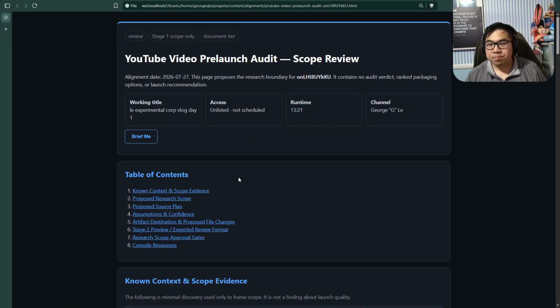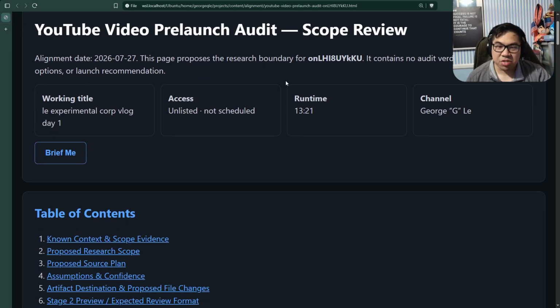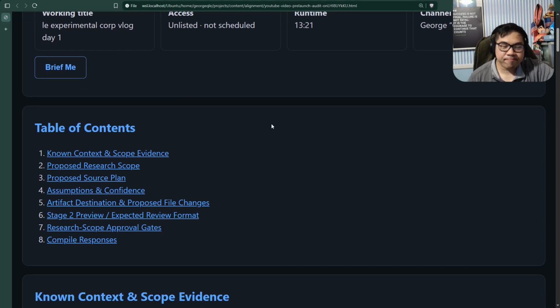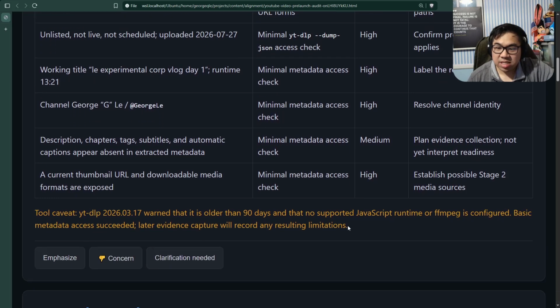So cool. This is the HTML page that was created. Look, it's a poor man's version of the Claude artifacts, but I don't have to pay for Claude anymore and can use GPT, which is a way more token efficient per buck model. And it's better at this type of stuff, I feel like, than Claude, which is like doing research and making businessy decisions, or in this case, creatively business adjacent decisions.